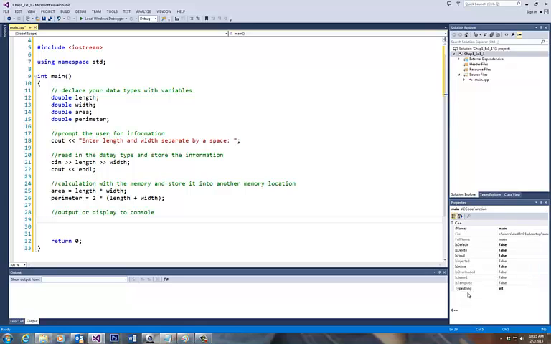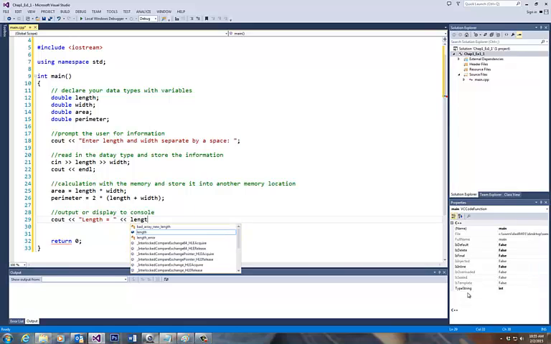Again, outputting it to the screen, what command do you have to use? A cout, right, to display it. So you're going to give cout the extractor with a length, telling the user what the length is in a string, in a quote. Things that you don't put in a quote become what's called a memory extractor. I'm going to give it the length as the variable. What is this variable? The length is this length right here.